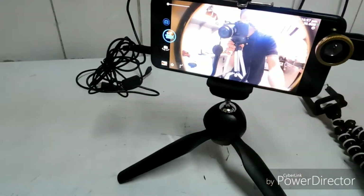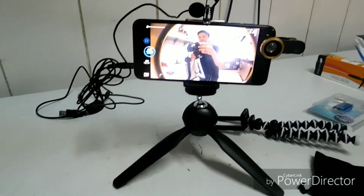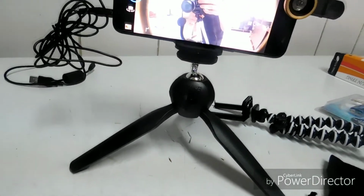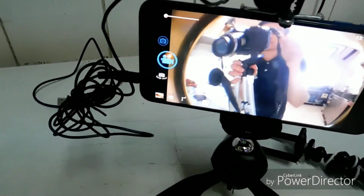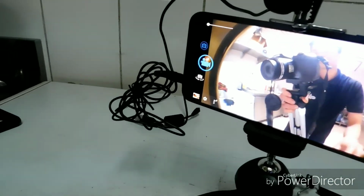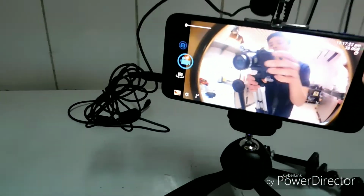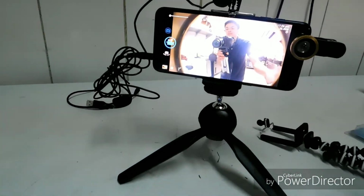I ordered a new one because I don't like the Gorilla tripod. So this is the new one. It has a joy ball, so you can adjust different positions with the microphone and the lens. So this is the whole setup of my vlogging equipment using my phone.